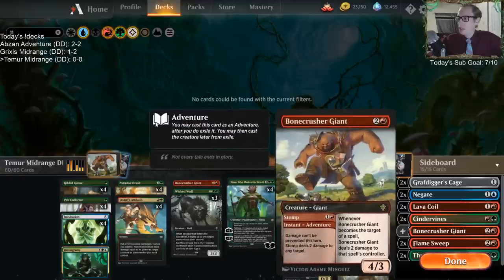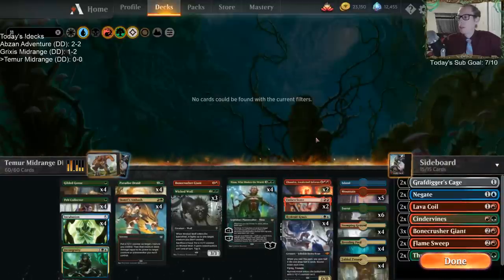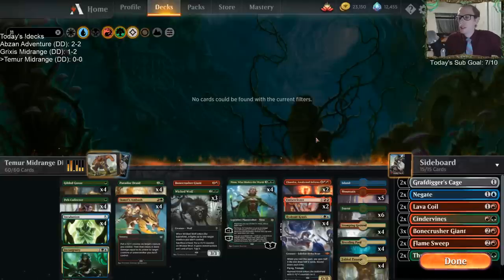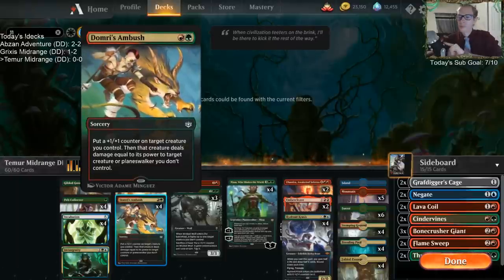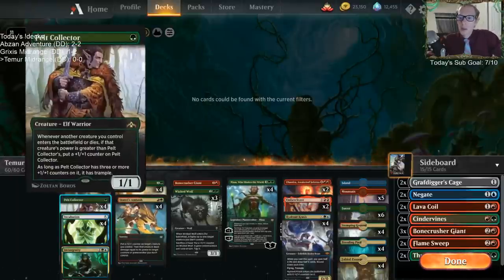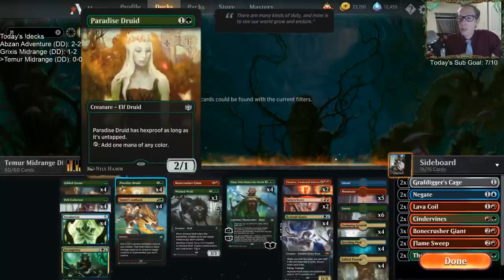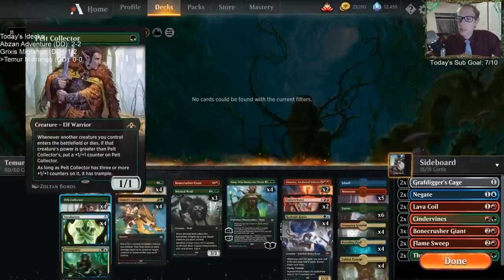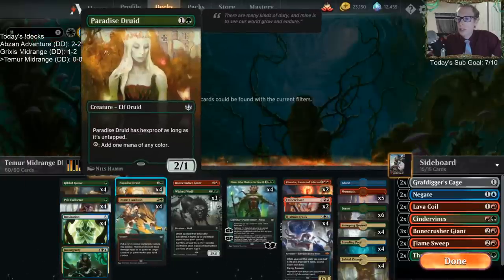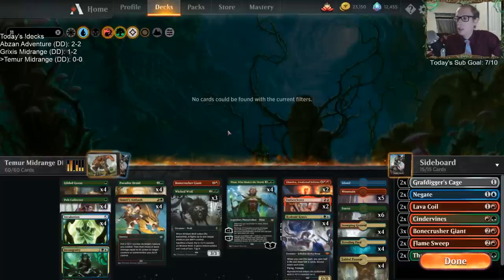We only have one Bone Crusher Giant in the main, but we got more in the board for whenever we really need the Stomp part. We need that early removal there. Domri's Ambush works really well with Pelt Collector, but even with Paradise Druid. We can turn these smaller threats, Pelt Collector and Paradise Druid, with all these Domri's Ambushes and stuff, increase their size and make them even better with Ember Cleave as well.